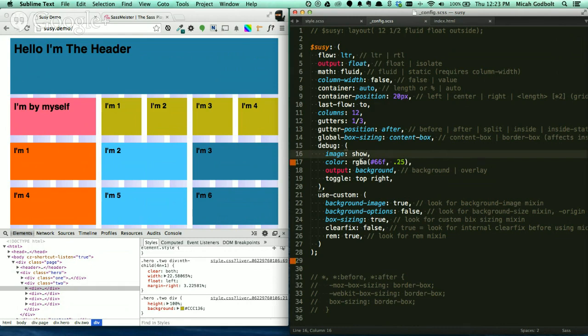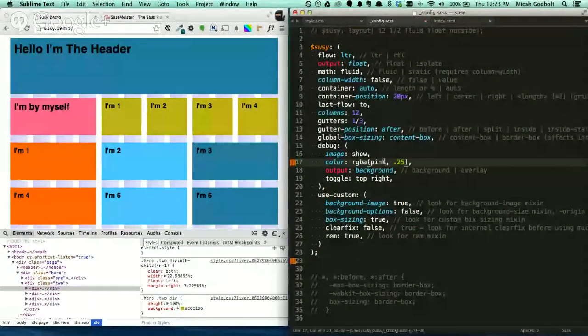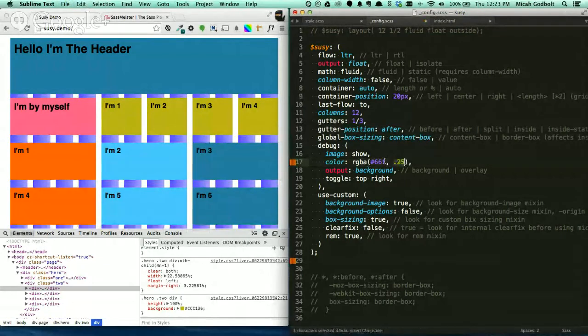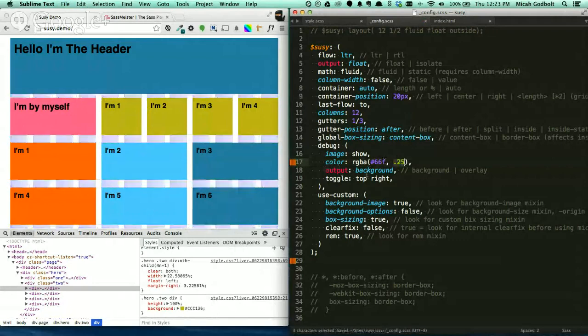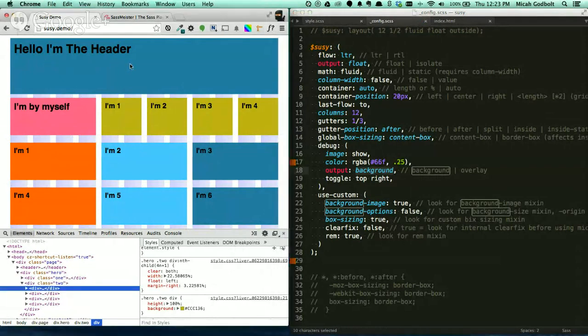So there they're set up. I can go ahead and change the RGB value that's used for that background, because I always like typing pink for some reason, as well as the opacity of that. It's just the RGBA. There you go. All right, this next one's kind of cool. Right now, these are backgrounds. They're obviously behind everything. So if we had a bunch of stuff in this header up top, and we had a couple different columns, but there's all this solid background, you wouldn't be able to see the grid.